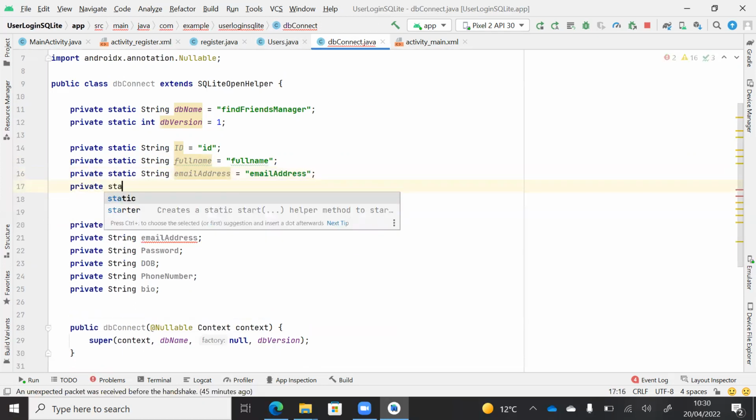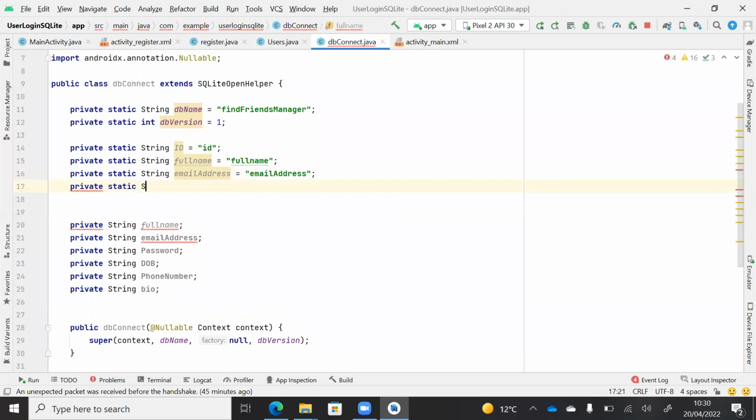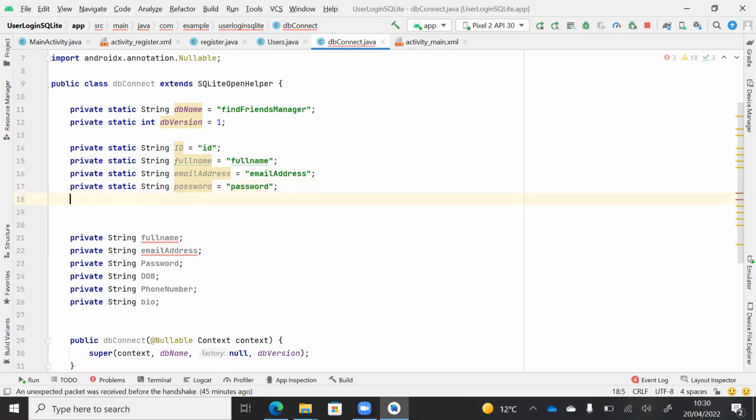Private static string. I want to do password equals password. These are just column names, by the way. So private static string DOB equals DOB.